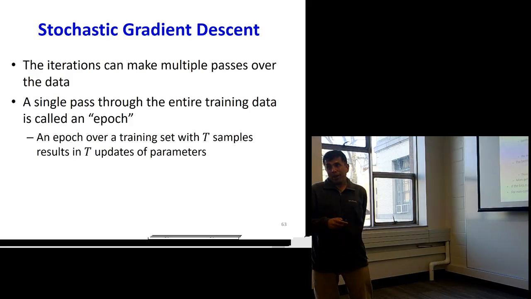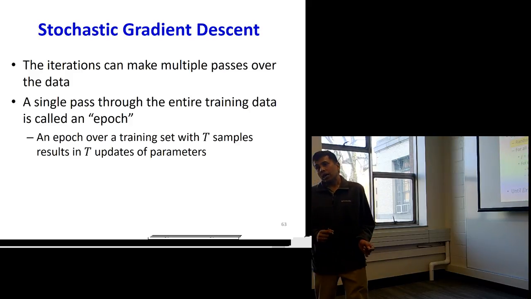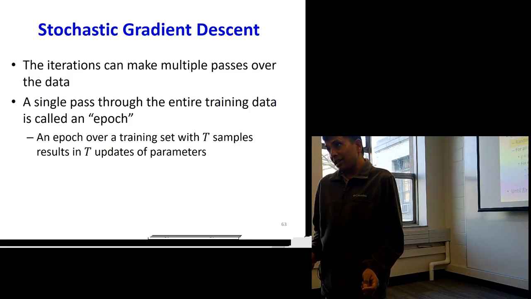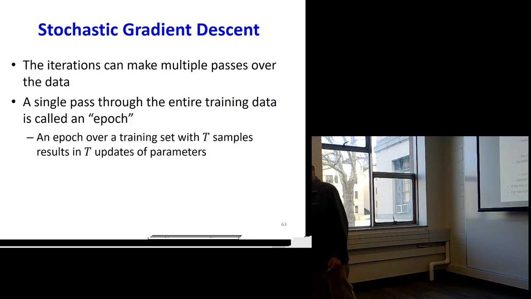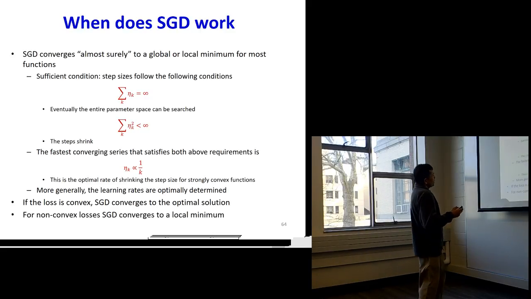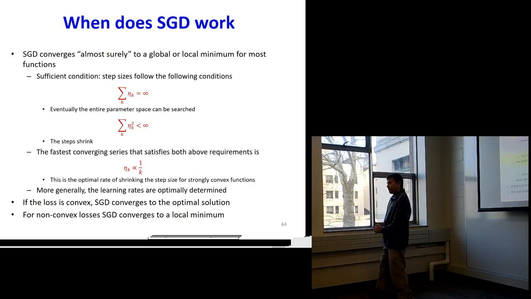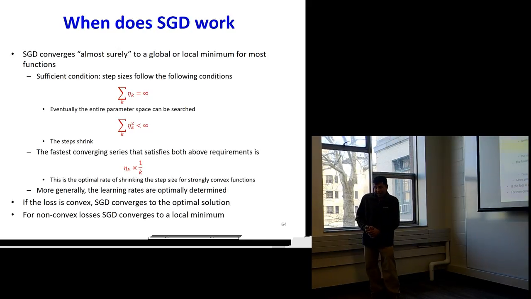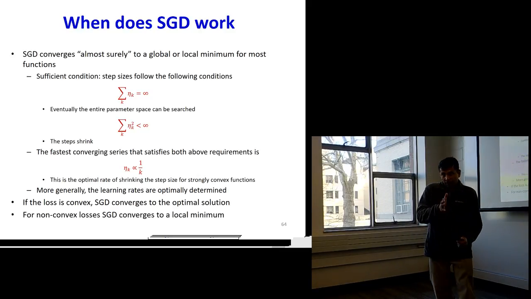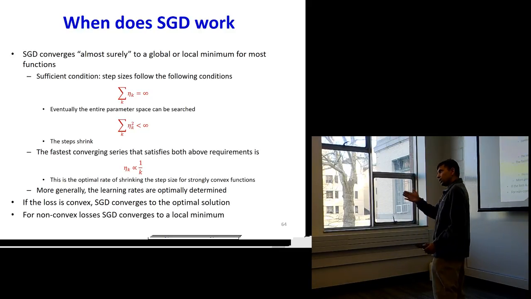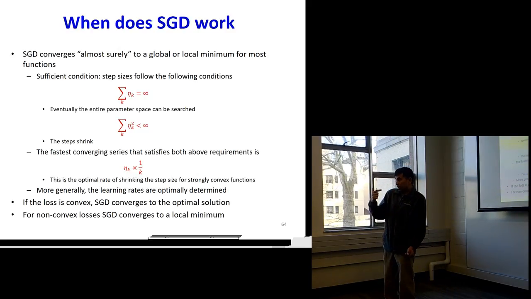Now, how exactly do you shrink this learning rate? Do we have a criterion for the learning rate that guarantees that things will converge? And of course, we have experts who have worked these details out. First, you want the learning rates to sum to infinity. Why is that? The learning rate is just a sequence. You have a learning rate after the first observation, for the next one, and the next one, and the next one. That series of learning rates, if you're changing it after every observation, the learning rate is a sequence.